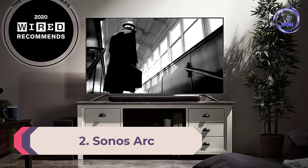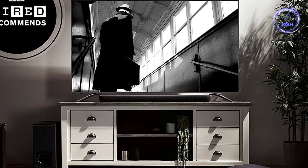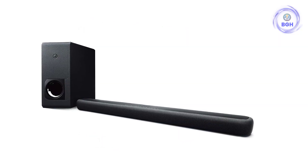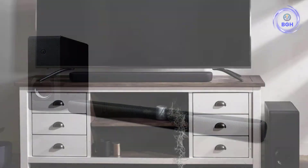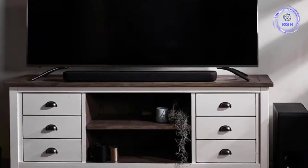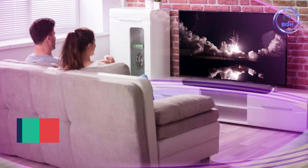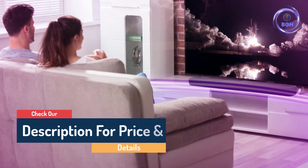Number 1: Yamaha YAS-209 — the best soundbar and subwoofer combo. The Yamaha YAS-209 is an excellent package for the price, getting you great overall sound, a wireless subwoofer for beefy bass, and Alexa support for handy voice controls. The soundbar itself is one of the sleeker models we've tested, with a 36-inch design that looks great under most TVs. The four 1.75-inch drivers deliver immersive sound for movies and shows. The built-in Alexa functionality makes it easy to control any smart device in your home, even when the soundbar is off. The YAS-209 offers a lot to like.